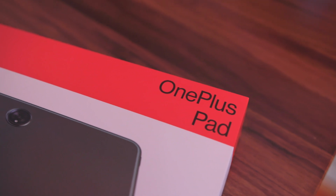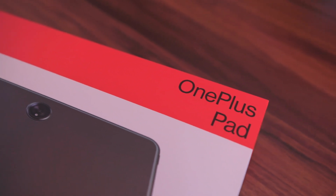OnePlus has sprinkled some special features in here, including the ability to have seamless notifications between your OnePlus Pad and your OnePlus smartphone. They also have a data sharing feature that's coming out in a couple of months that will allow you to seamlessly share your data plan from your OnePlus phone to your OnePlus Pad without having to even think about it. It'll automatically share the connection, which is pretty cool.